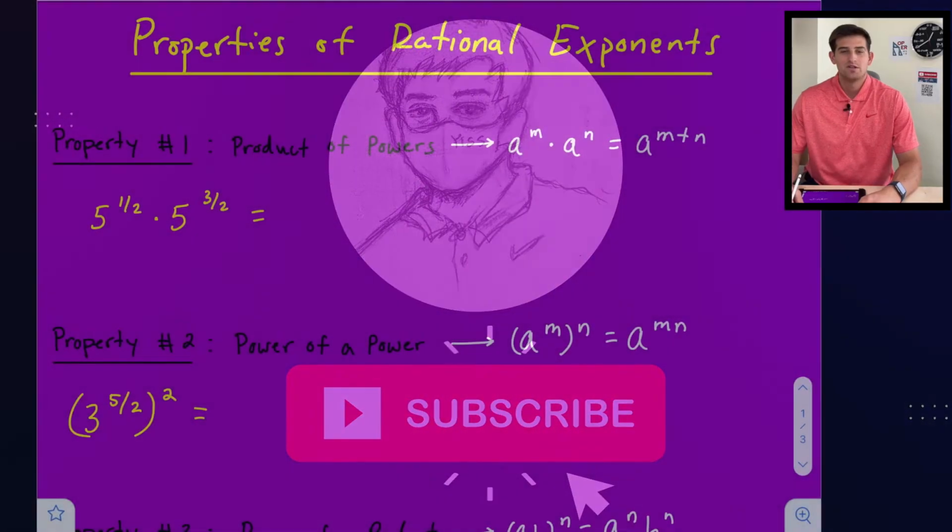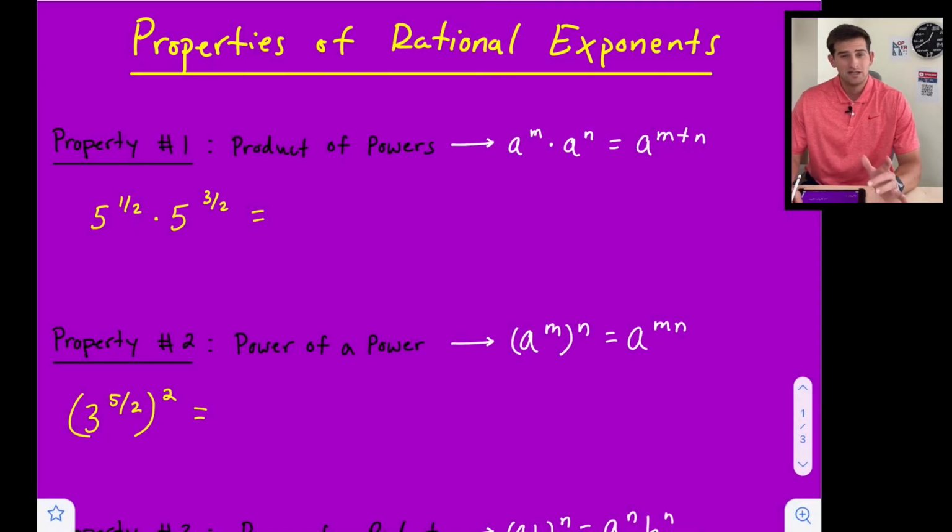Hello everyone, in this video we're going to talk about some properties of rational exponents. So in Algebra 1 you probably learned about properties of exponents or laws of exponents, and in my Algebra 1 class we also learned about that as well. So I have a video on that, I will link that in the cards right now. We are essentially talking about the same 7 rules that are in that video, but we're applying them to when we have rational or fractional exponents.